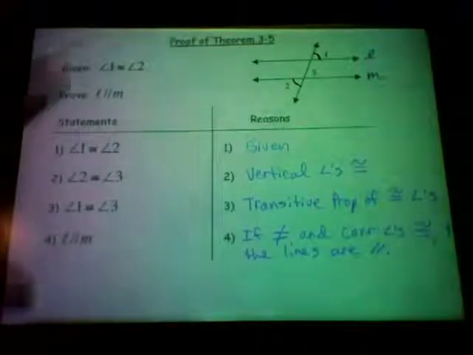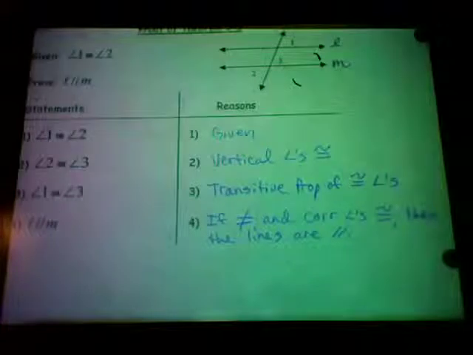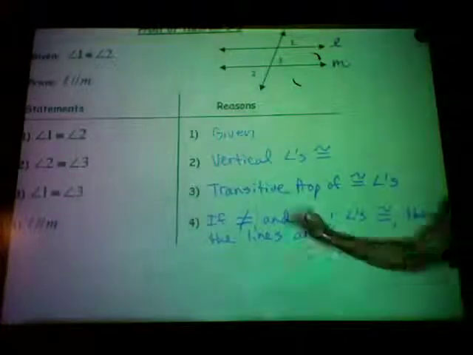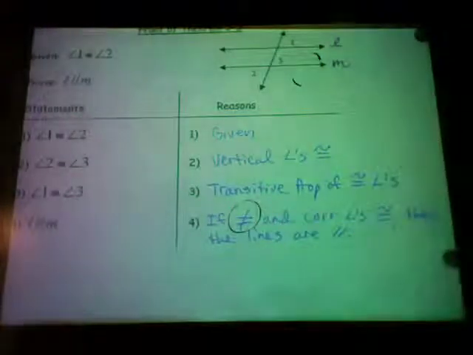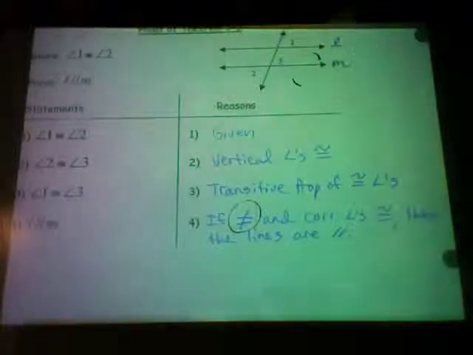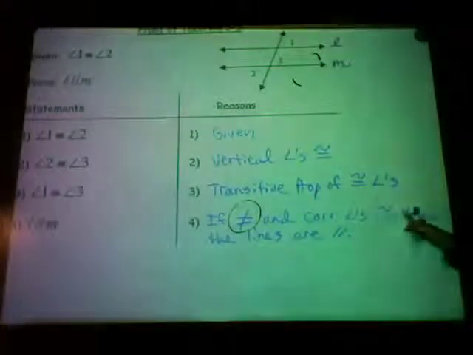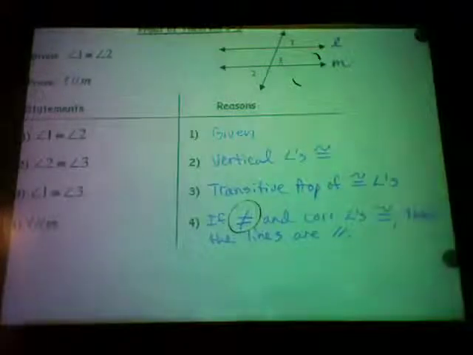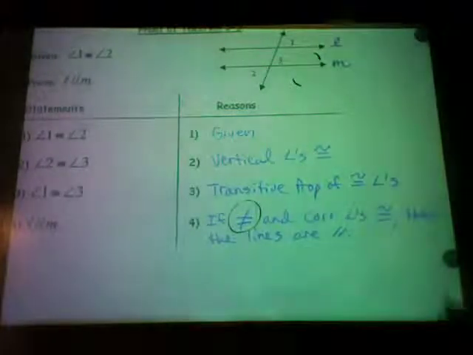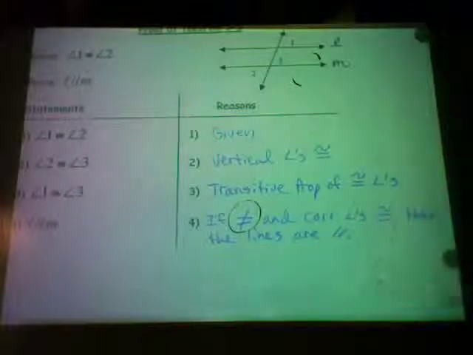I wrote the whole thing, but I used my geometry shorthand notation. Remember I told you that this symbol right here meant if two lines are cut by a transversal? Look at all those words that I cut out there by using that little symbol. So if two lines are cut by a transversal and corresponding angles are congruent, because that's what 1 and 3 are, then I can conclude that those two lines are parallel.